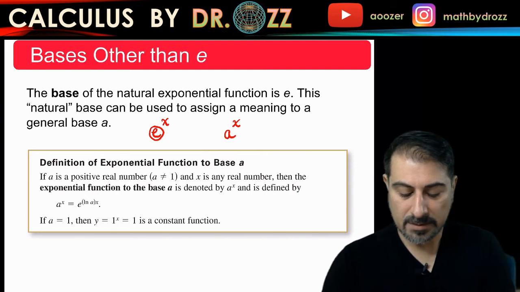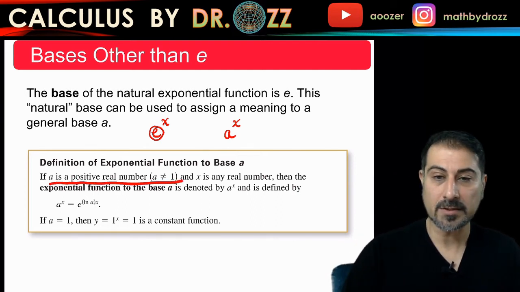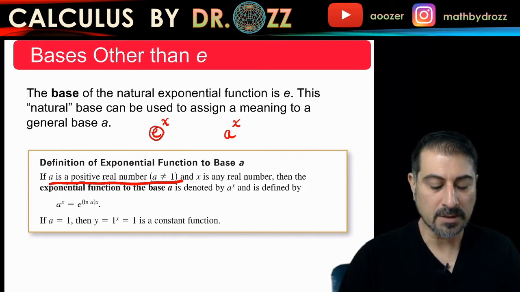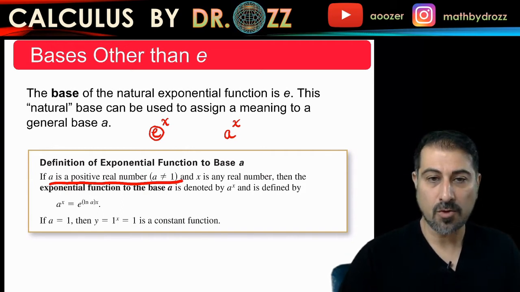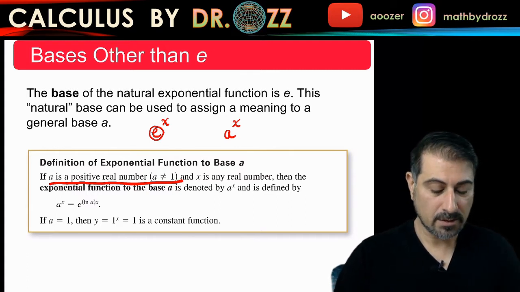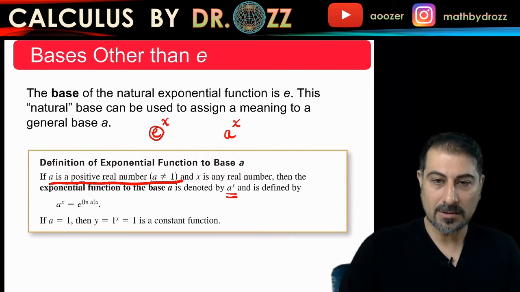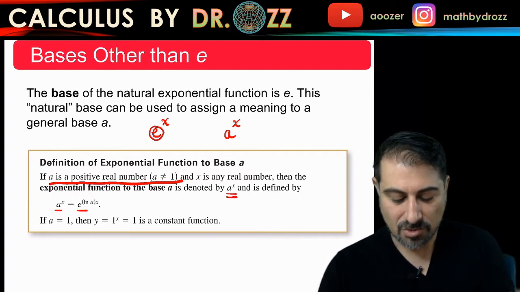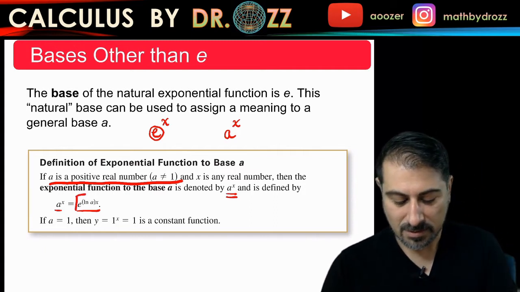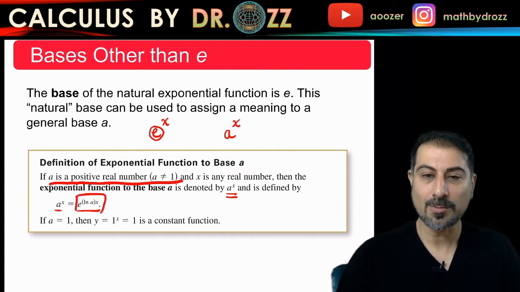Let's say a is a positive real number, not necessarily equal to 1, because 1 to the x is going to be 1, so that's not interesting. So let's assume that a is not 1. Then, to be able to take the derivative of a to the x, in the next few slides you will see that we're going to redefine a to the x as e to the ln a times x, and take this as the definition of a to the power of x.